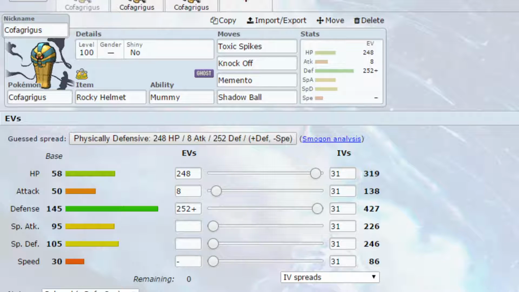Memento: if you think you're about to go down, you can use Memento, force yourself to faint, and harshly lower the attack and special attack of the opposing Pokemon, which will either force a switch or allow another Pokemon to get in there to possibly set up or possibly knock it out. Or if it's a Pokemon that's already been setting up, having Memento there is an option too, just to get them lowered back down. So for example, if they had a Weakness Policy activate, this would be a good counteraction to it.